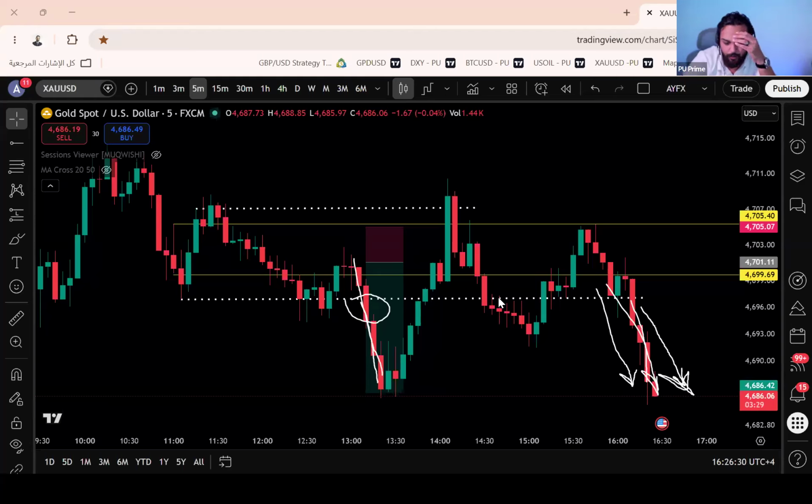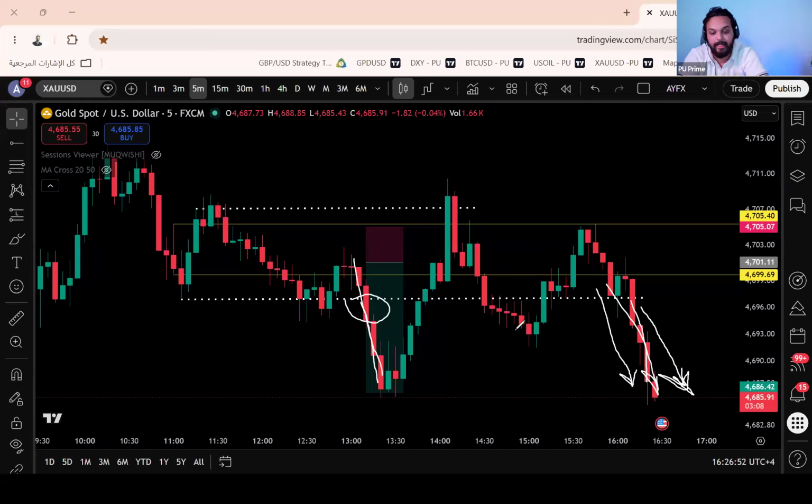Now, this of course depends on the strategy, the rules. I don't deviate from my rules. Regardless of the profit, regardless of the strategy, regardless of the trade that I took, for me, this is fair enough.